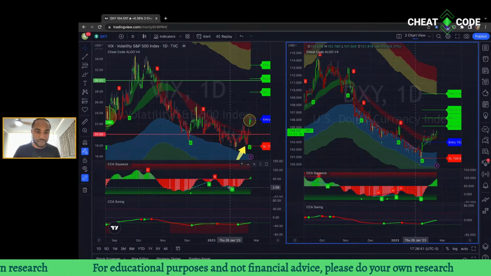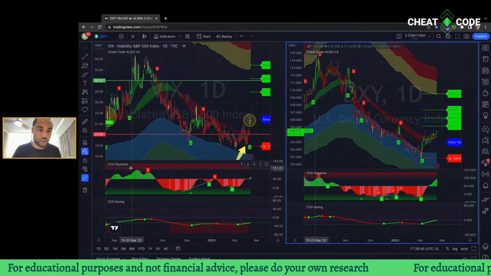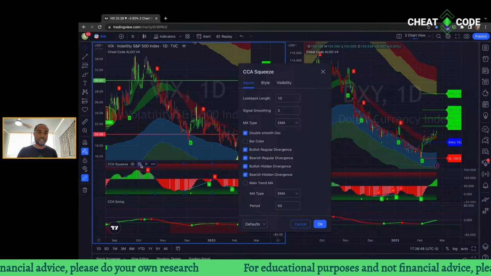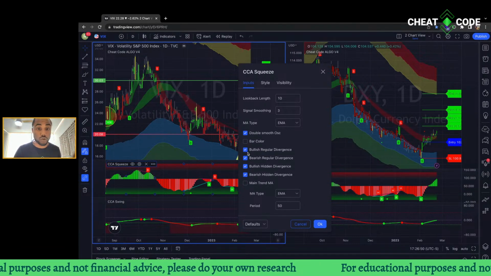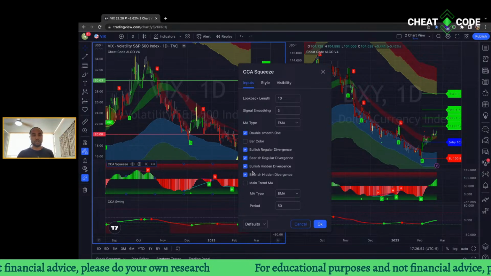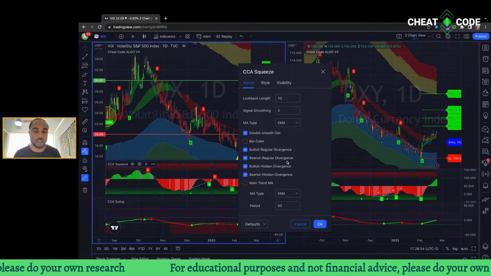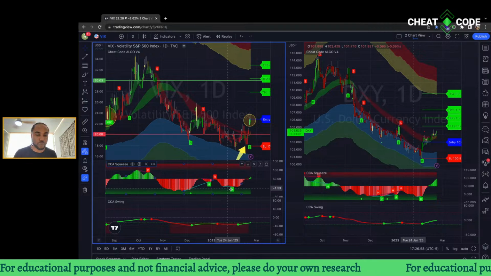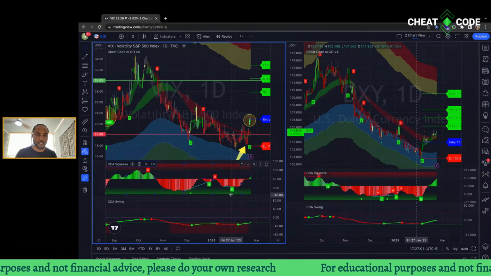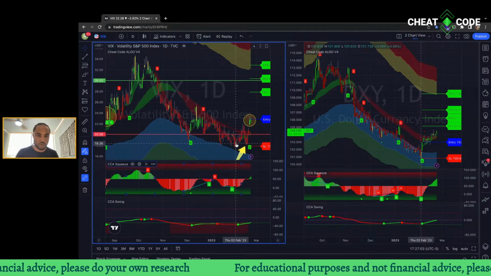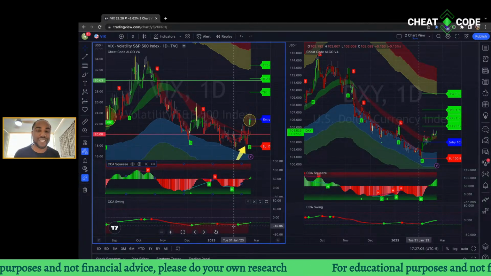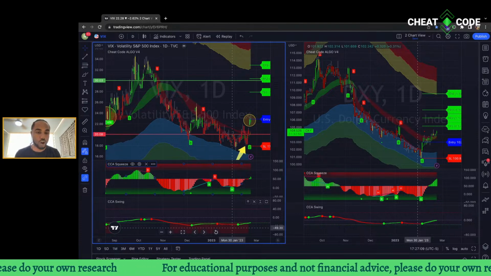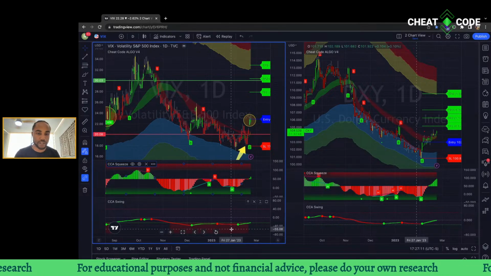And you look at our squeeze here. If you don't know how to turn on your divergences, make sure you go to the settings for your CCA squeeze, turn those on because they're a huge support for you. It's going to show you where these divergences are happening. And so you can see this hidden bullish divergence here before on the squeeze, right? So we signaled here with the caution candle, right? And then the swing has been in the red, just like, hey, you're low, low, low, right? We're in an oversold type of area right down here, right?